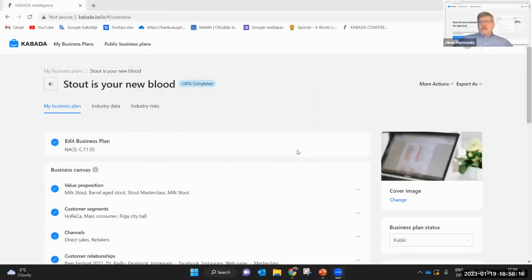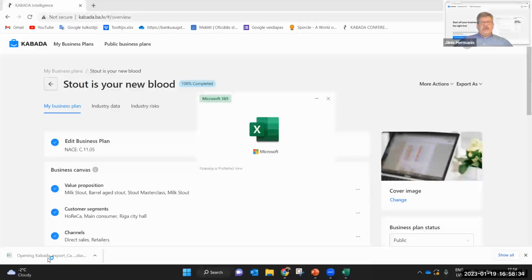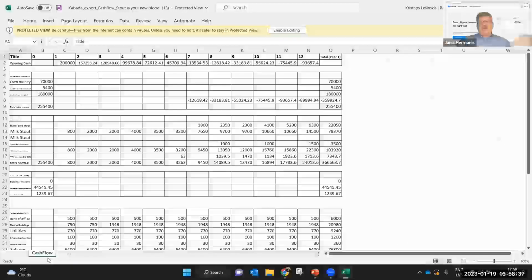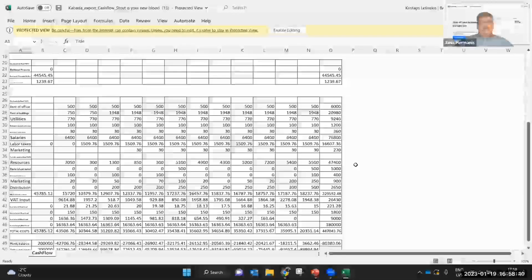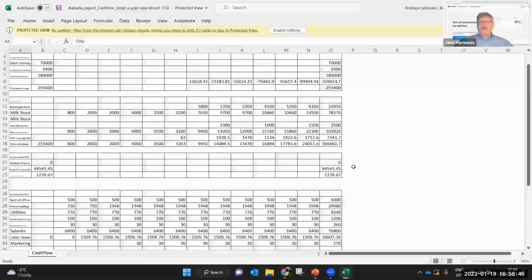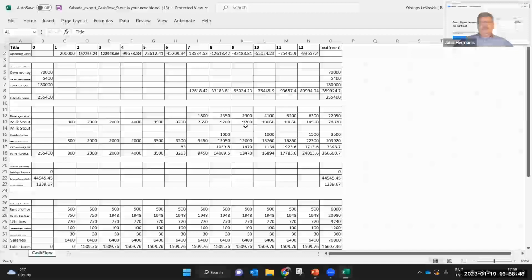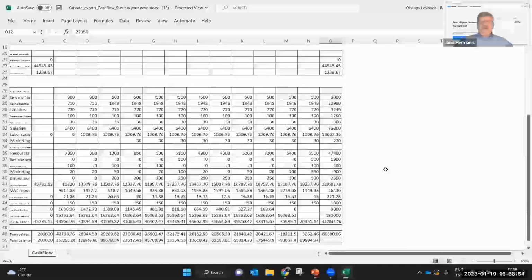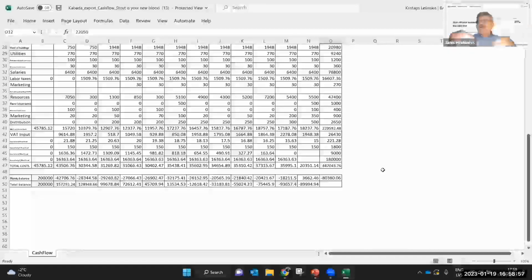The third option for export or print out, which Christoph also showed, is the cash flow. For cash flow, we are offering export to an Excel file. It makes sense not to put it directly in the Word or PDF document. That means you are receiving a basic Excel in this case. If you understand the rows you have here, of course, you can play with the numbers, maybe better here if you feel more comfortable in spreadsheets.